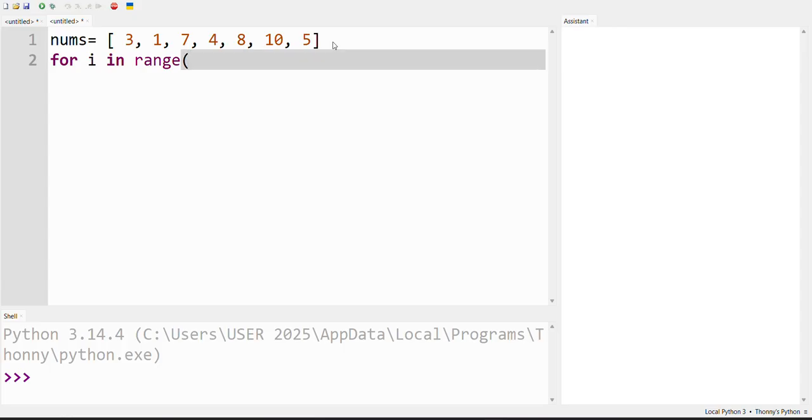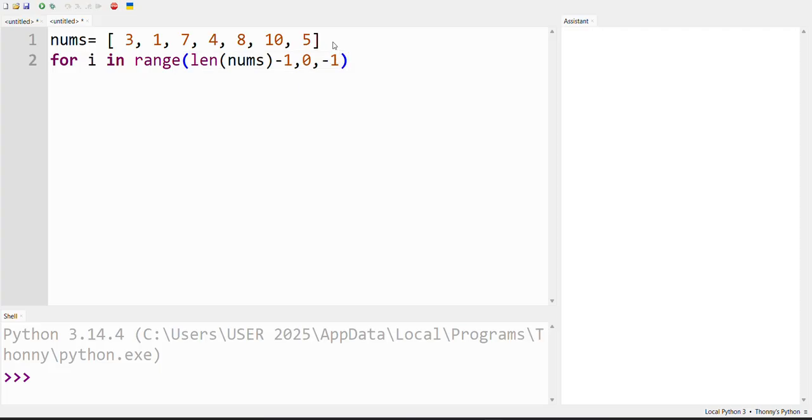I is going to start from the highest value, which is the length of our nums, and it's always -1 up to 0, and we will be moving in reverse order. That's why we see -1. So every time we'll go backwards, -1.